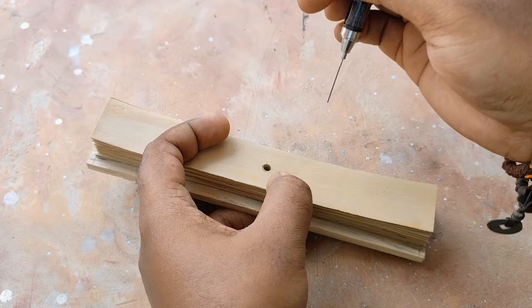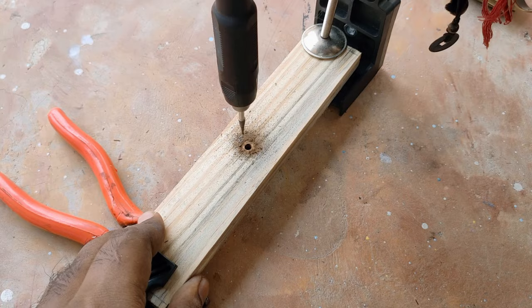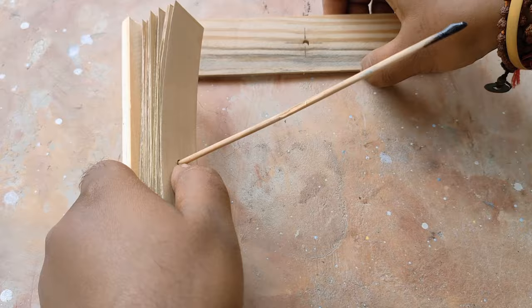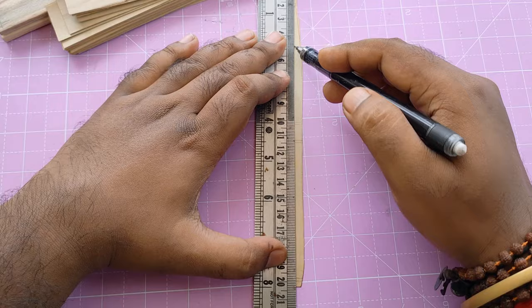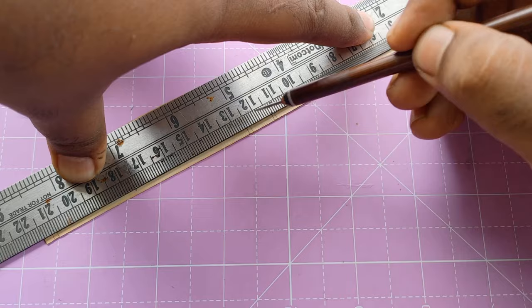I clean this up a little bit. Now it's time for the cover — I mark the actual place where I have to drill and secure the two planks and start drilling. Once all done I clean it and make sure all are properly aligned. Now I make an outline margin for these pages. For this I made a pen out of a broken brush and needle, which I'll use to carve the leaves. First I mark them and then carve them. Once the outline is done we'll start writing on it.